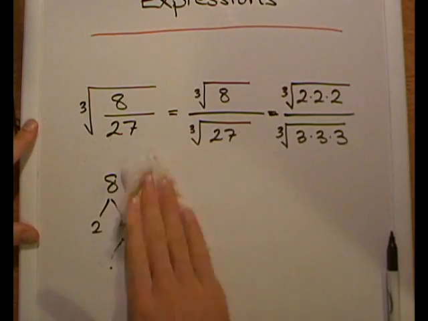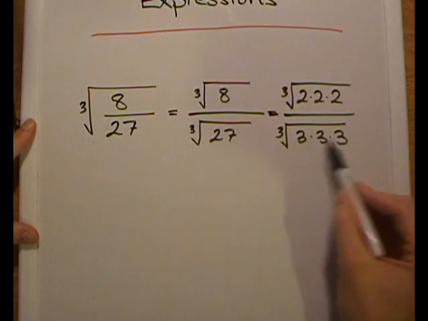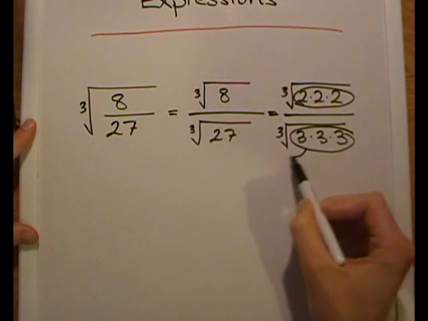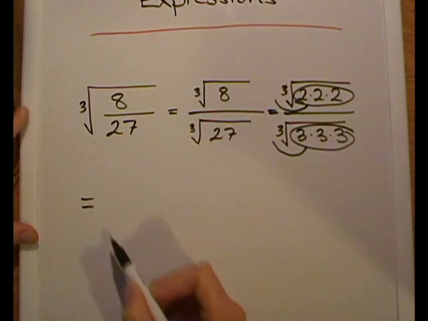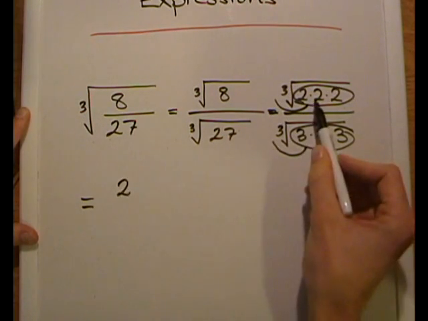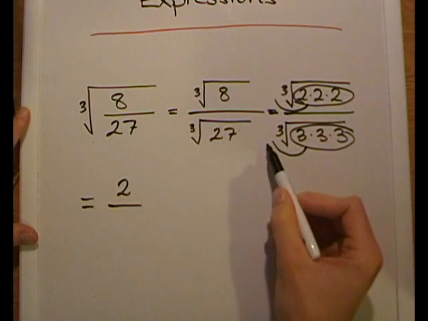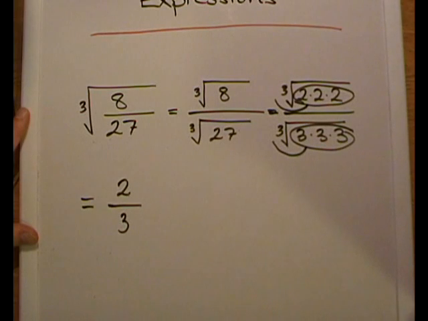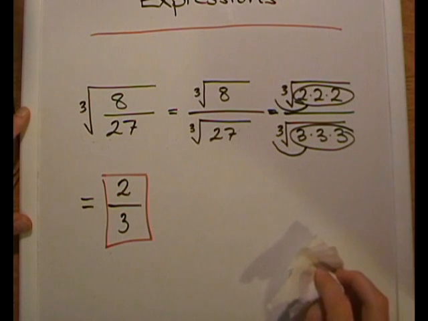So conveniently enough, we ended up with one group of 3 here and another group of 3 of the same here. So we break this group out as well as this group out outside of the cube root sign. I'm going to finish this off down here. We break out one group of 2's. What's left inside the root is nothing. We break another group of 3's outside here. And our final answer is going to be 2/3.